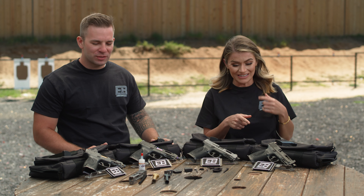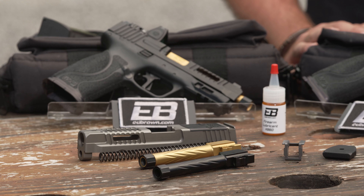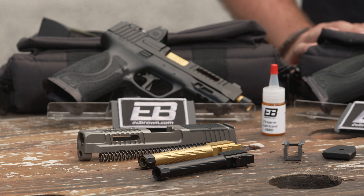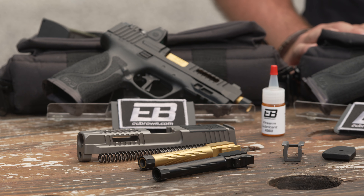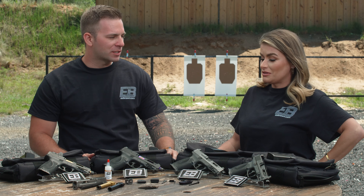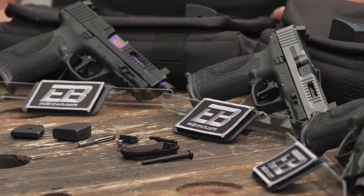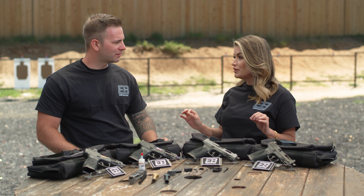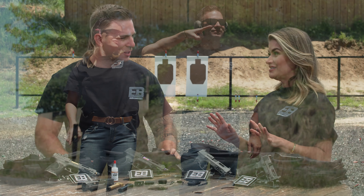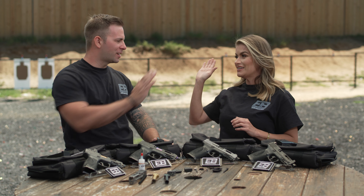So you liked the all black — that's the one you picked to shoot — but we both talked about how you liked the gold barrel. I think I'm going to customize it with that gold barrel; I think that's a nice little touch. So I do own one already. I think I might have to purchase some of these parts — definitely the slide and the magwell, and then I'll probably go with the barrel. Shooting with you was so much fun today. I loved all the pointers you gave me. Shooting these M&Ps was a blast. Let's definitely get another range day on the books.